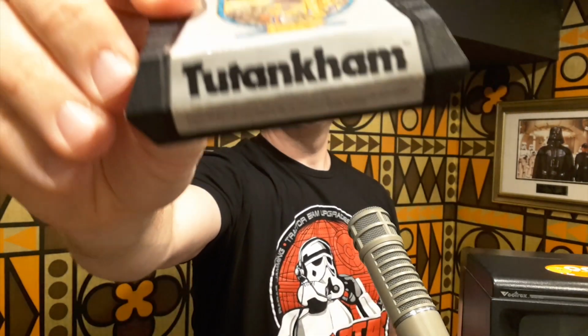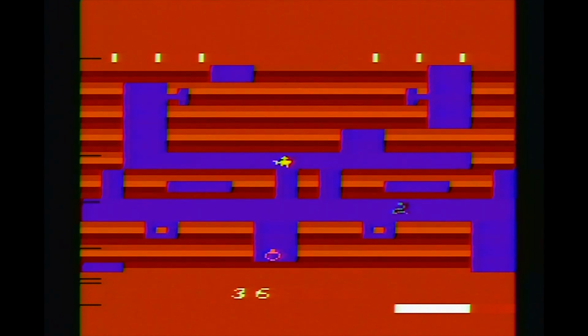It's Classic Game Room time, and I'm bringing you the review of Tutankham. This game on the Atari 2600. There's the title. This is Tutankham, I think that's how you pronounce it, which apparently was originally a 1982 arcade game from Konami. I didn't even realize that until I did some research prior to recording this, which may explain why it's actually quite fun. It just doesn't look very good on the Atari 2600.